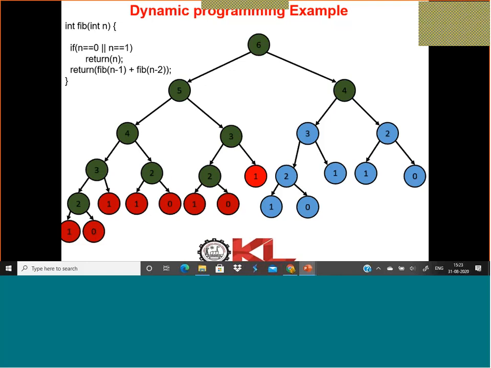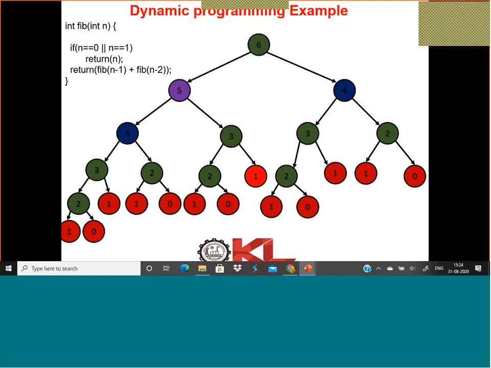So once again you are invoking the Fibonacci of 4. Again 3, 2, 1 terminates, 0 terminates, 1 again terminates, invoking 2. Okay. So like this, you are invoking the Fibonacci function recursively. This is how your program flows. Of course, in the background it uses a stack to do all these things.